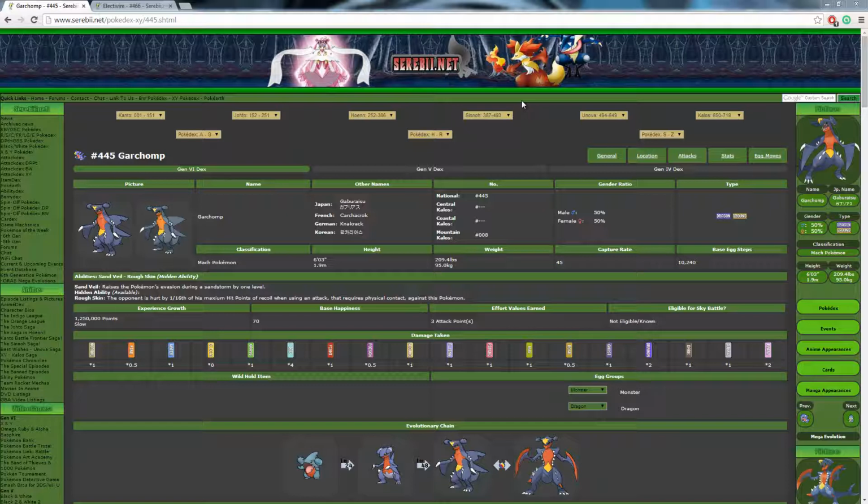Now, there's multiple breeding methods, but before we get to how to actually breed, we need to decide what we need to do to prepare before breeding. For this tutorial, I'm going to be using Garchomp and Electivire mostly because of their variety in egg moves and how complicated some can be.